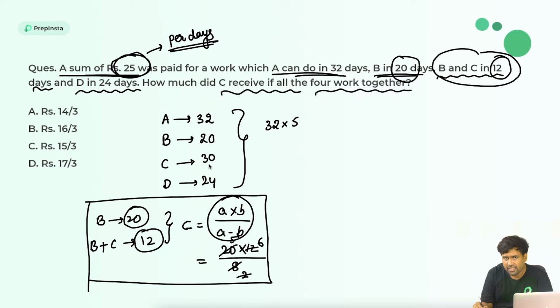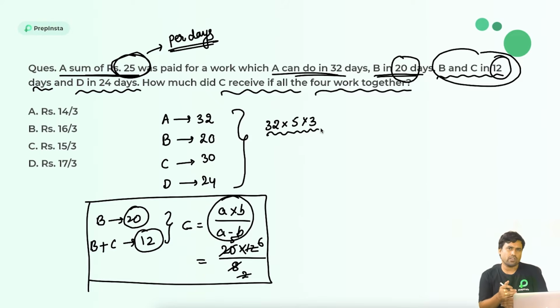So 30 in 30, 10 is there, right? Into 3. And 10 is already there, which is nothing but in 32 we have 1, 2, in 5 we have, so 5 2s are 10. We are only left with 3. 24 is nothing but 3 into 8, right? Already 3 is there and already 8 is there in the 32 also. So 24 is already completed. So this is the LCM of the given numbers.